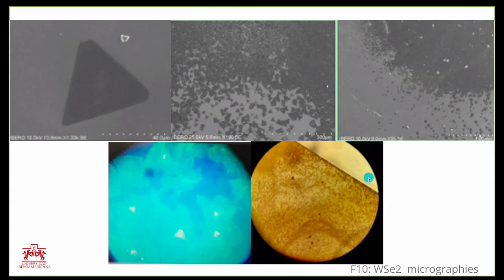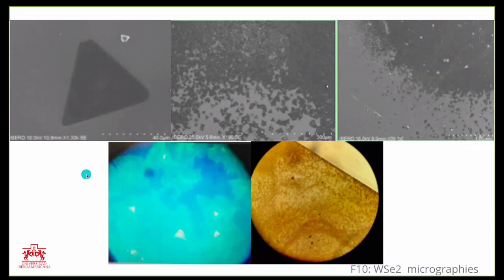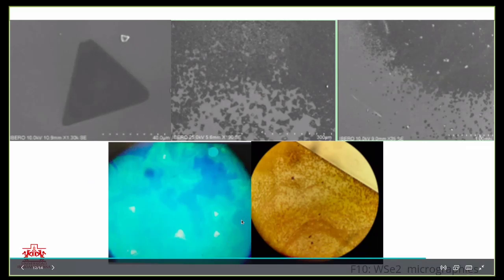So we think that this salt-assisted method is really useful for producing monolayers or a few layers of a material. And here, this is a photoluminescence micrography, and you can also see again these seeds.